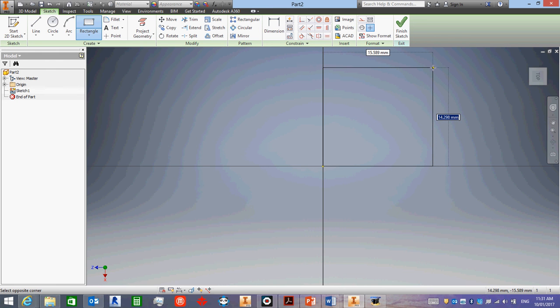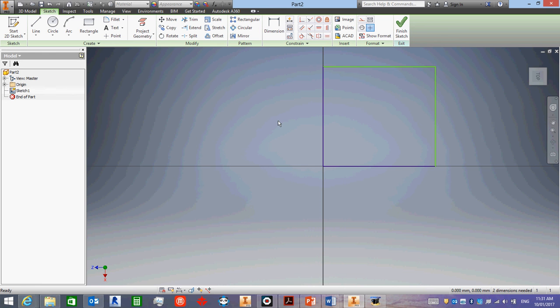You can have these little dimensions on the side here. They will tell you how big your square or rectangle is. You can type right now to change things. So if I type 15, this will change the 15. That is your own option, or you can simply click and drag. And then to stop drawing rectangles, you press escape.